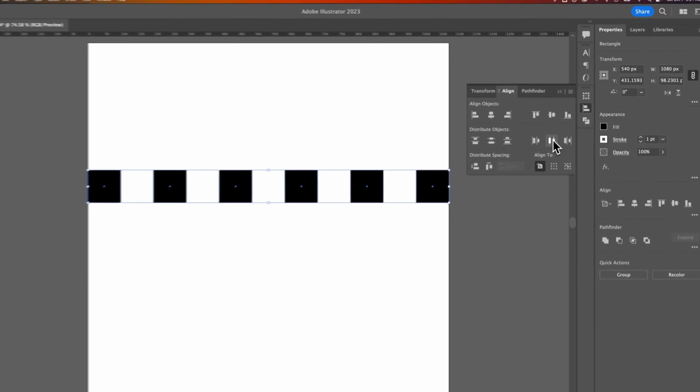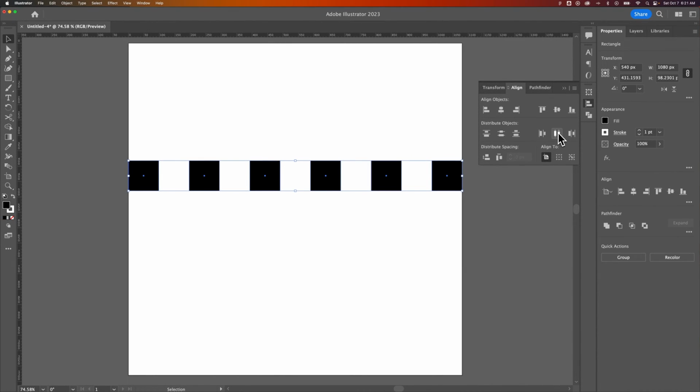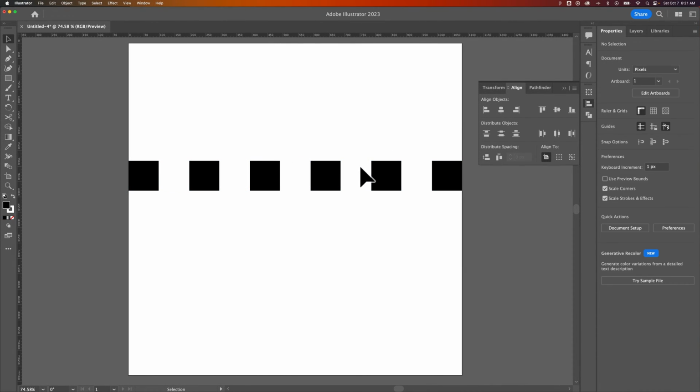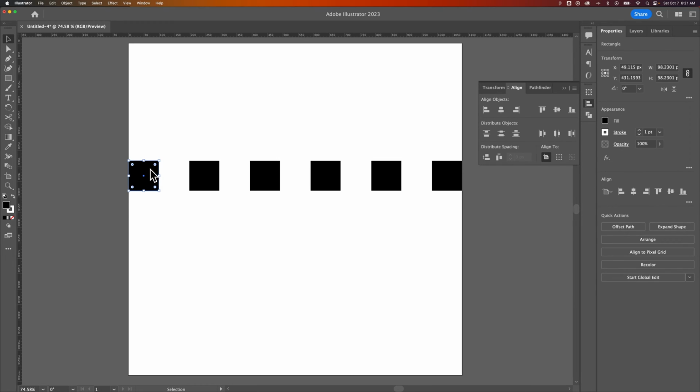So we've lined those up across our artboard, but many, many times you actually want this spacing to be on the outside of the objects also, like a little margin inside of the edge of the artboard. What we can do, and the trick here, is to create another selection here and actually align to the selection. So to align to the selection, I'm going to duplicate by holding Option or Alt the two outside shapes.